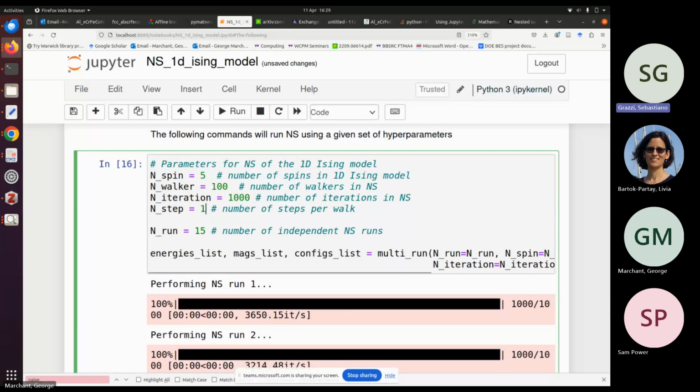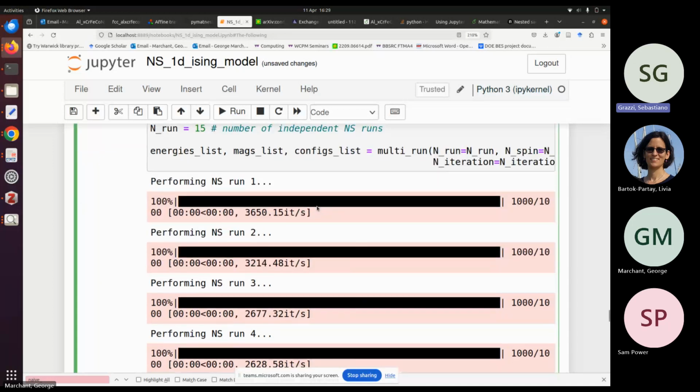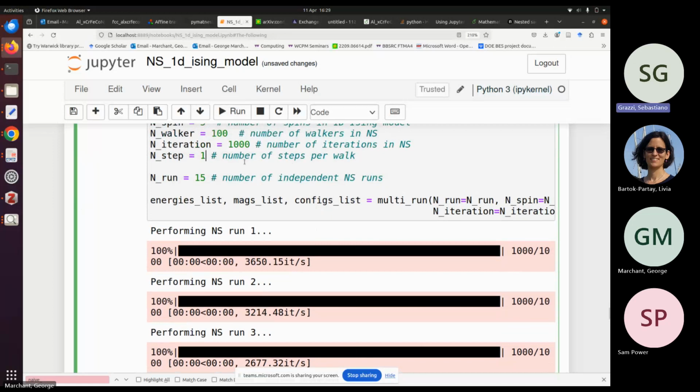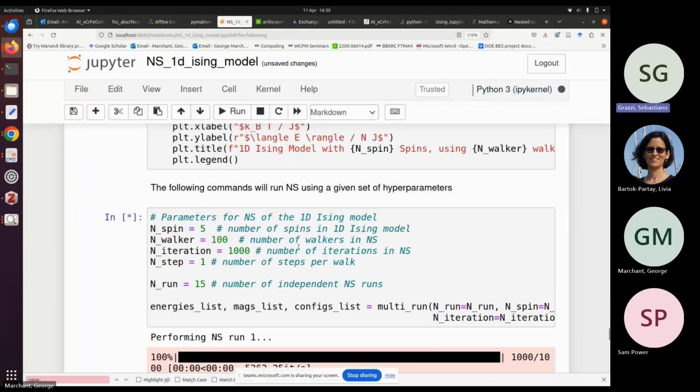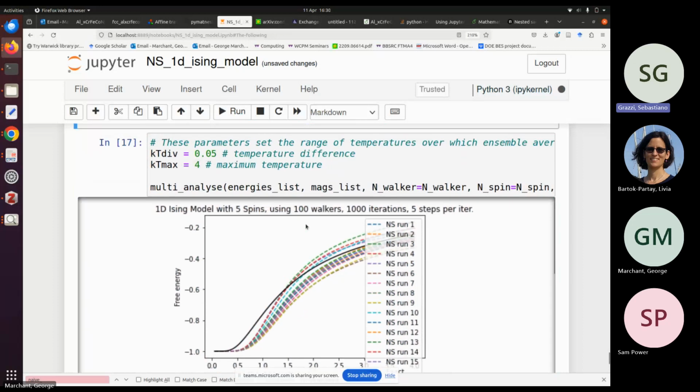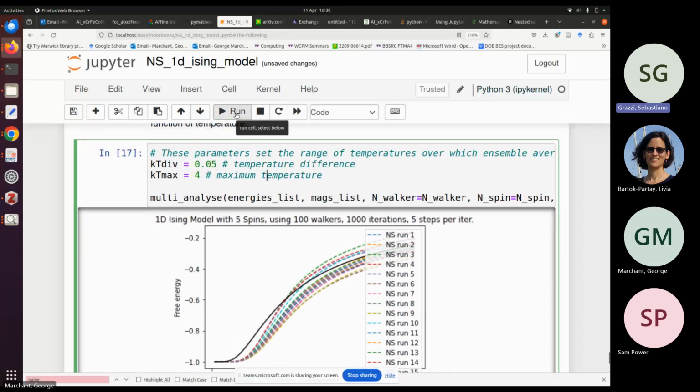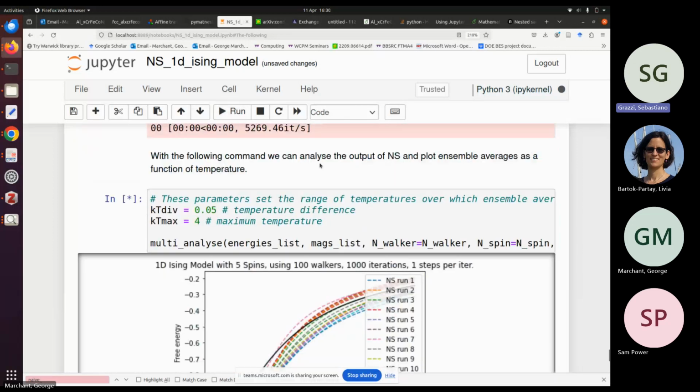Okay. Just for fun, I'm doing one step, but I feel like just keeping it at 5 spins for now. And we do need to finish up in a sec because we do have more things to present, and it's getting close to 5 o'clock.